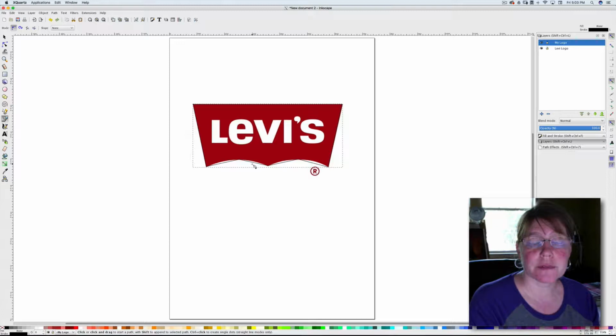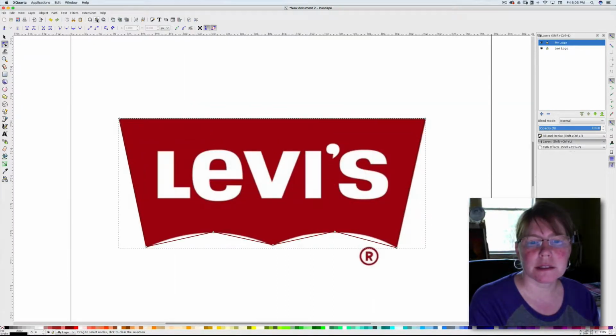Now we can see that that doesn't quite match what the shape is, because we need to fix these curves. We are going to modify this by nodes. If you go up to this little pointer with the edit paths by nodes, you'll see that it gives you these diamonds. Let me zoom in a little on that. See how it gives you these diamond shapes? Each of these is a node that I can change. Now the straight sides worked great, but I want to curve this middle one. So I'm going to click on that diamond there on the curve.